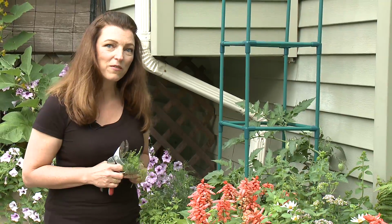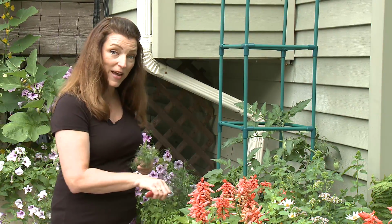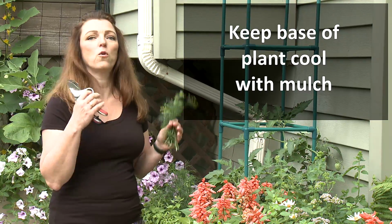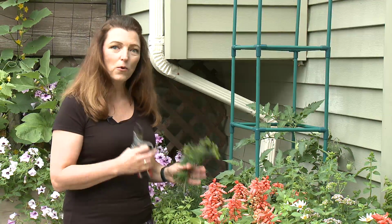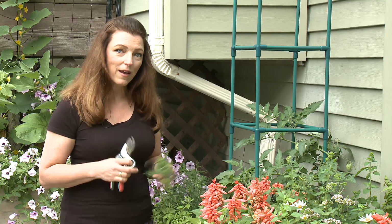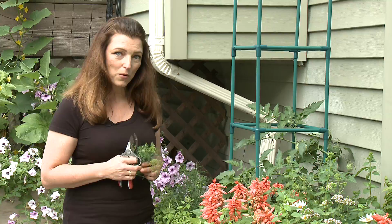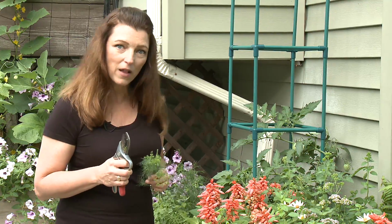Now another way to prevent bolting is to mulch your plants. You want to keep the roots cool. So those are my 2 favorite tips for preventing the bolting process. Ultimately, all your plants are going to want to bolt. If you want to let them bolt, what happens is they can become pollinating plants.